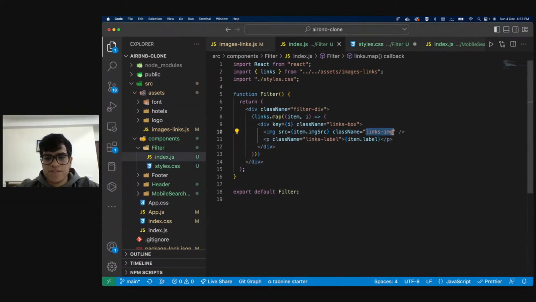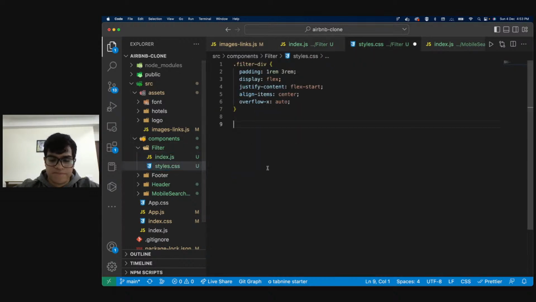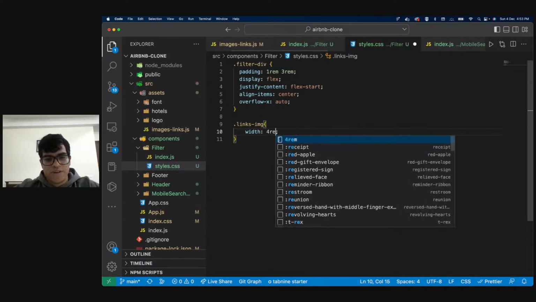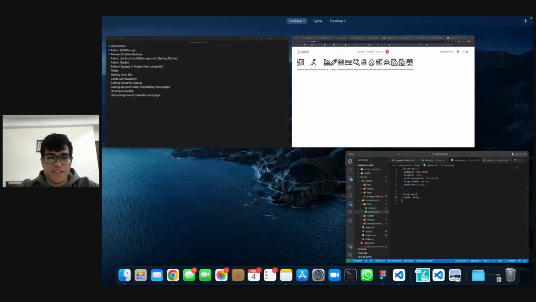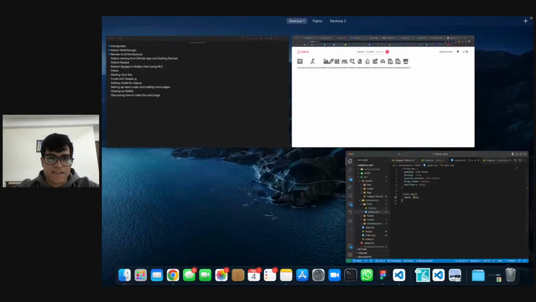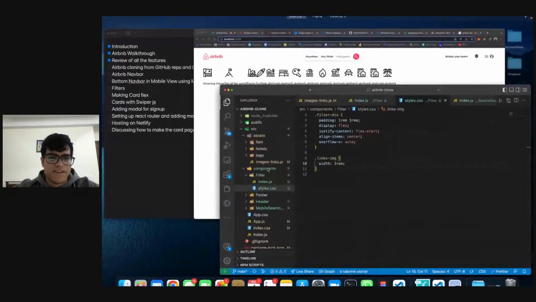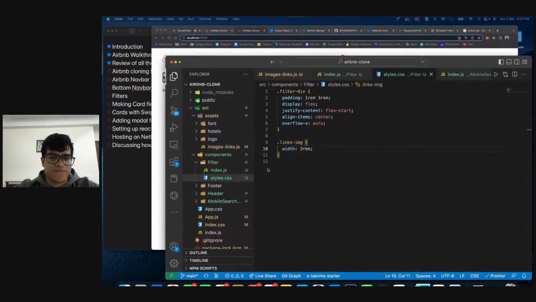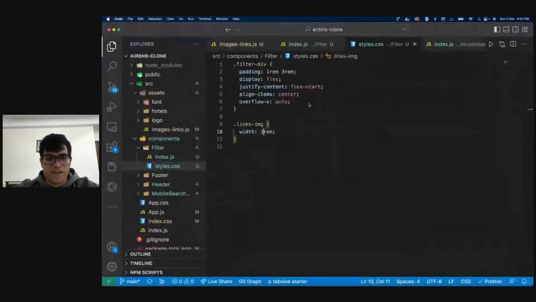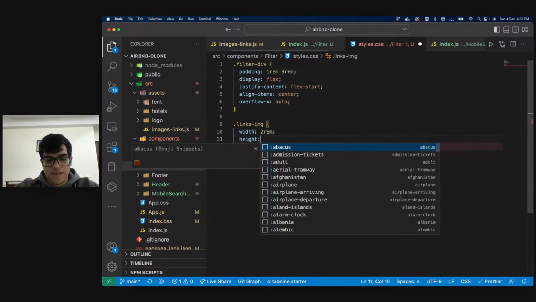So links images. Now I'll be saying dot links images over here. I'm going to give this a width of, I think, 4 rem will be good enough. 4 rem might be a lot. Let's see. Yeah, 4 rem is a lot. So 3 rem. Okay, it needs to be smaller than that. So 2 rem. The height will be 2 rem as well.